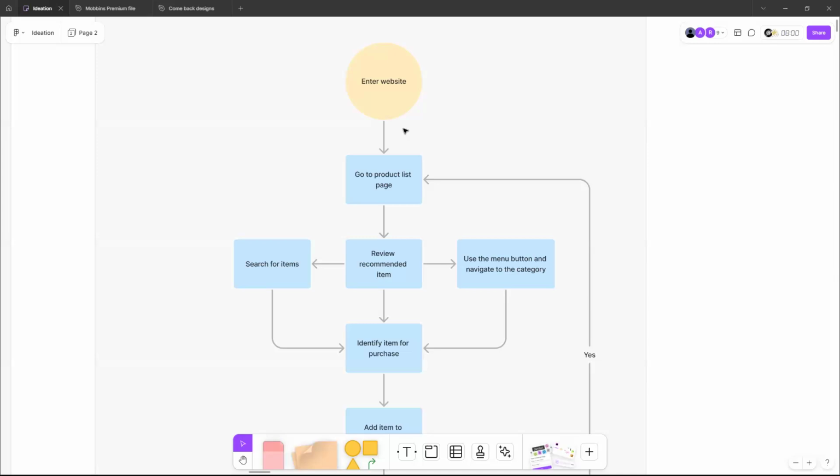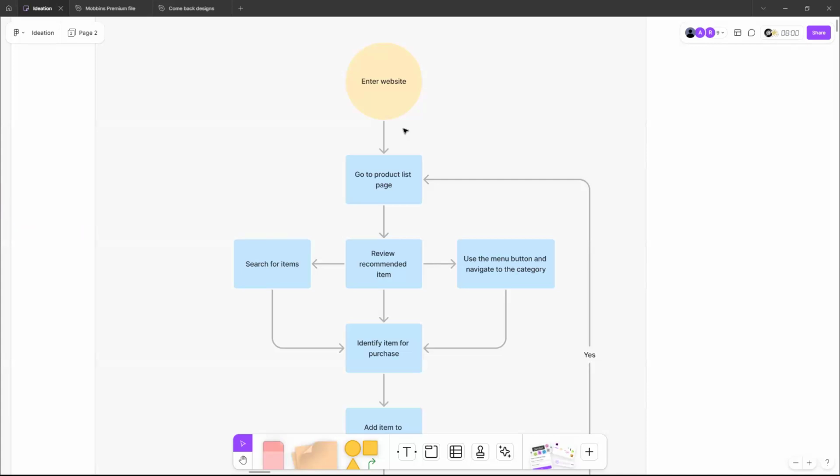So the diamond is usually constant. Wherever you see a diamond, it means the user has to take a decision at that point. But for the rectangle and the circle, sometimes the use can be changed. They can use the rectangle for action instead of pages.